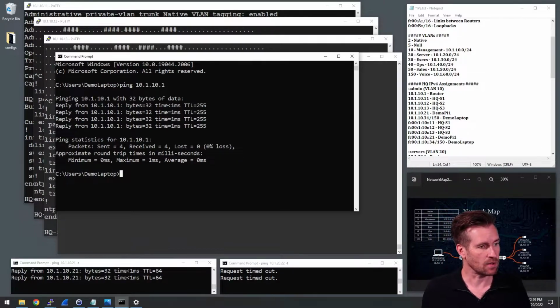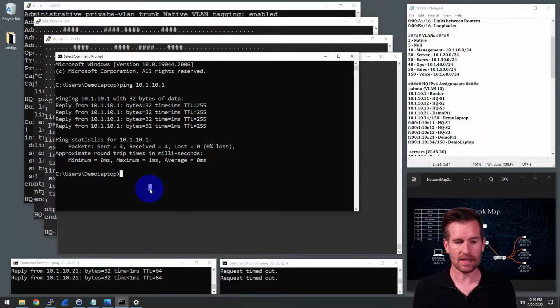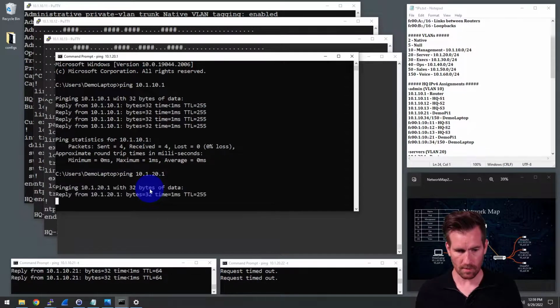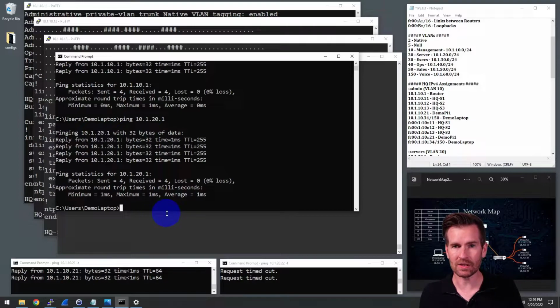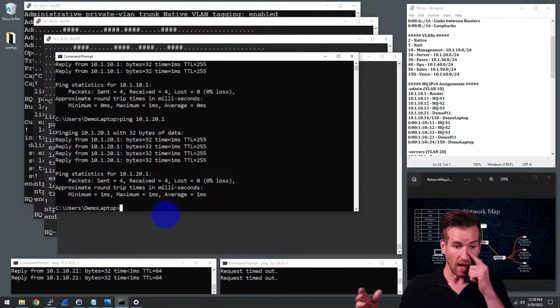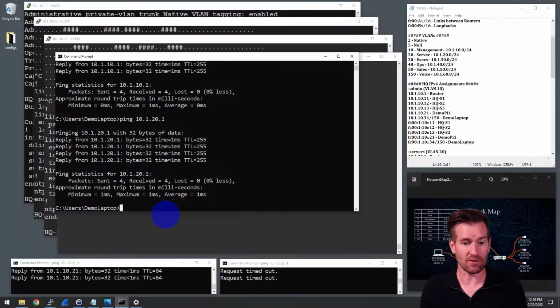Okay, so the next thing that I would do is ping the next hop. What is beyond that? I'm trying to get to VLAN 20, and the default gateway for VLAN 20 is the same thing except it's .20, so 10.1.20.1. So I'm going to ping that to see if I have connectivity. And sure enough, I at least have some sort of connectivity to that as well. So there's nothing wrong with that. For some reason, I'm not able to get beyond that to that network. I can get to that IP address, but I can't get beyond that IP address. So something is different here. Something is strange.